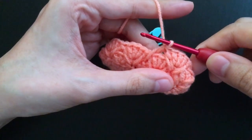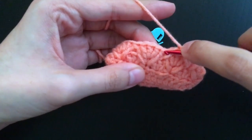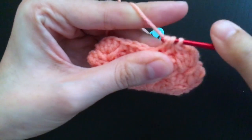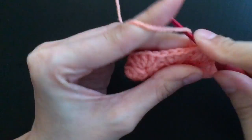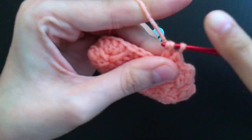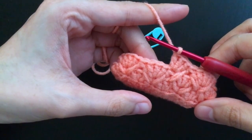And just as we did before, we're going to put in three double crochets into the top of that long double crochet. So one, two, and three. And you're going to repeat this all around, and I will see you at the end of this round.